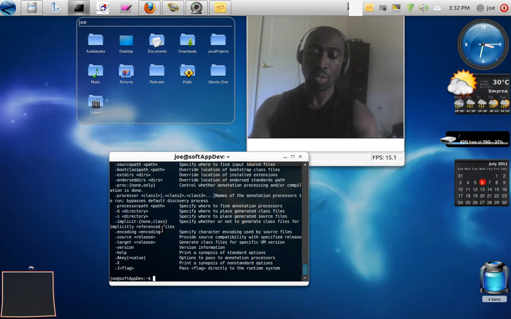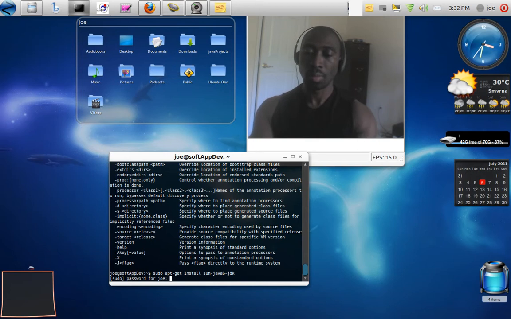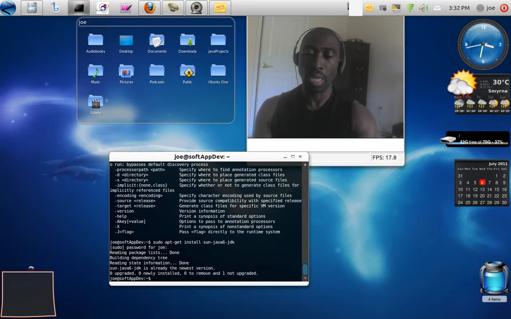But for Ubuntu users or Ubuntu-based systems, just do sudo apt-get install sun-java6-jdk and hit enter. Then once you type in your password and you hit enter, it will install it. I already have it installed, so it tells me that it's already installed and it's the newest version.